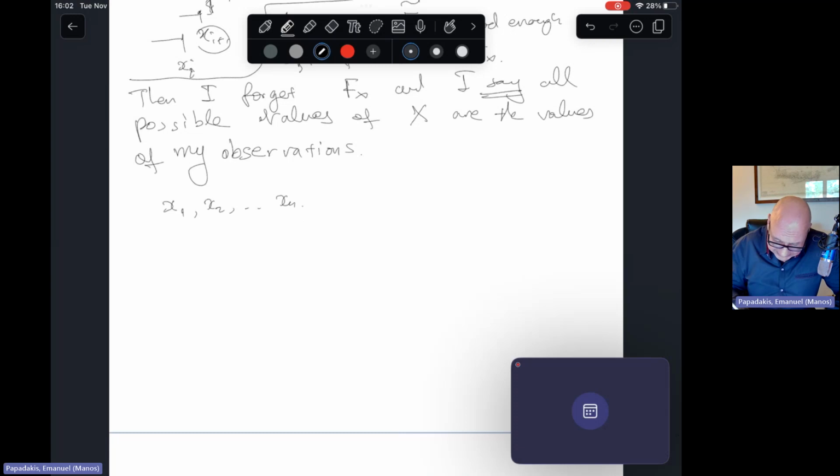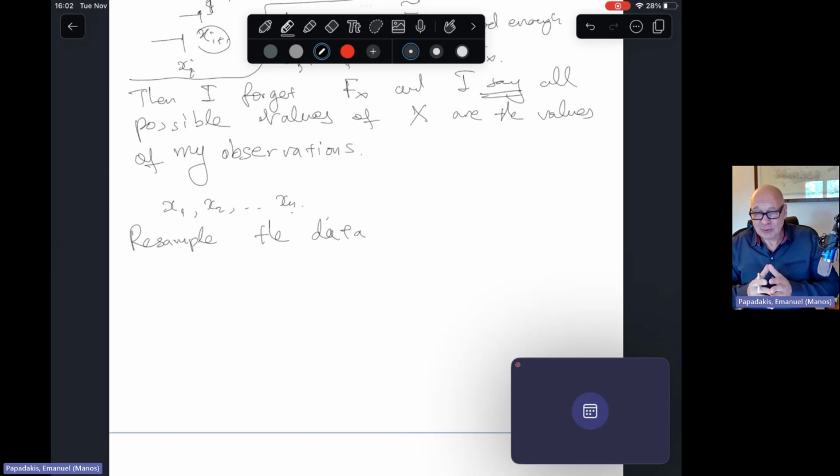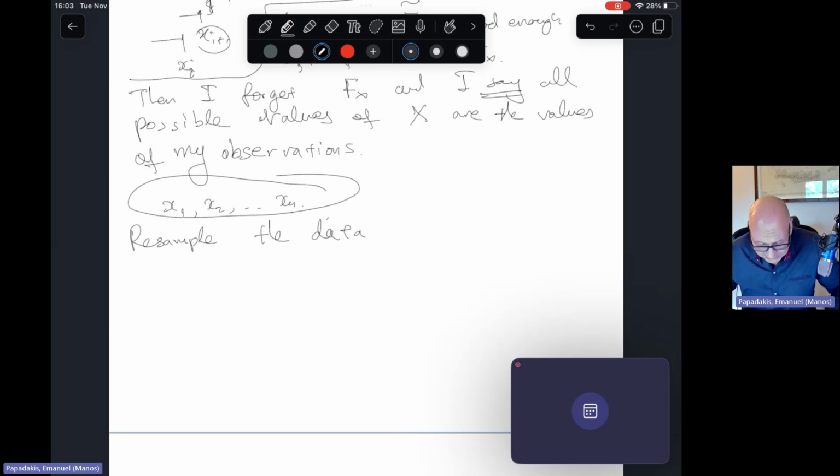So what you do is resample the data. You collect samples of sample size n, the same as the sample size of the original data, but with replacement. Why with replacement? Because what is the way we collect a random sample from a random variable? We make n independent observations. How can you make n independent observations when you have only n possible values? You sample from these values with replacement. So this technique is done by bootstrapping.